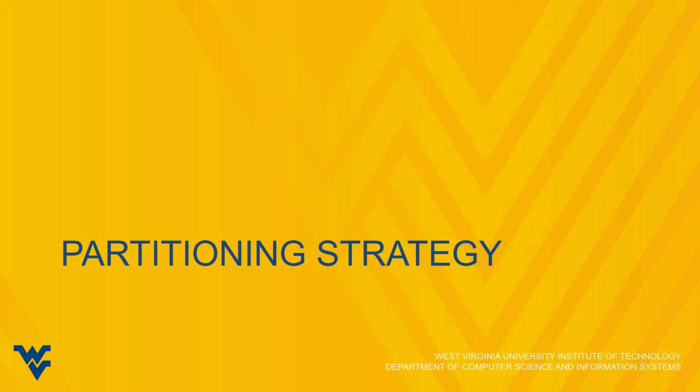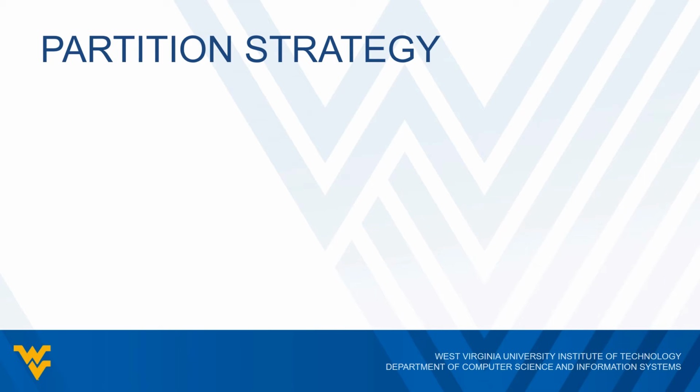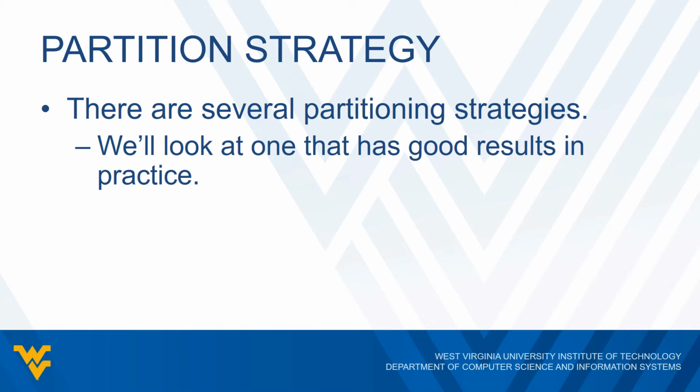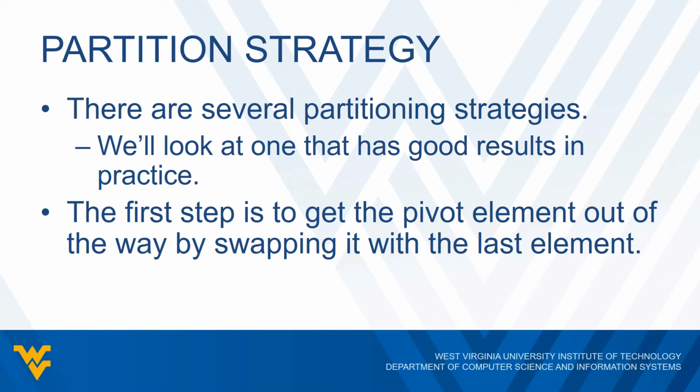We'll now discuss how we would go about partitioning our input array. We do have several different partitioning strategies out there, but the one that we're going to be using is pretty good in practice. So the first thing we have to do is to get the pivot out of the array, because if we have it while trying to partition stuff, it gets just really messy. So what we're going to do is swap the pivot with the last element in the array. That way the first n-1 elements are the remainder of the array, and we have the pivot over to the side.